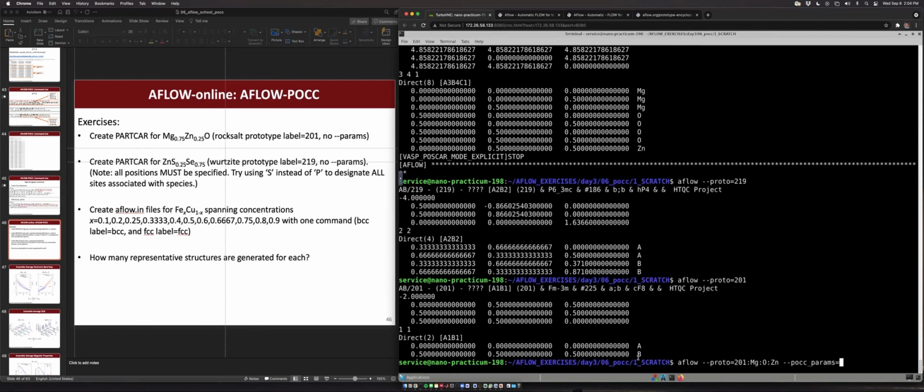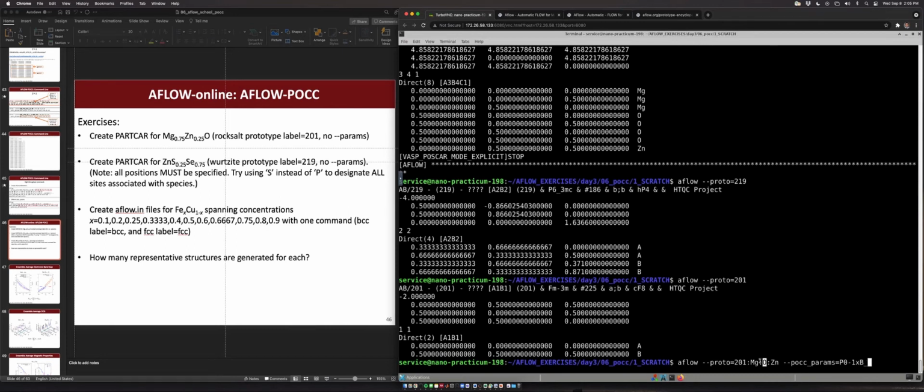A hint that's useful: I didn't tell you where the oxygen is going to sit, but it turns out it doesn't matter because the A and B sites are equivalent in the rock salt structure. So I'm going to put the oxygen atom on the first site just to fix that, and then we can focus on the disordered site second. So I do P0=1 times B, where B is the second site.